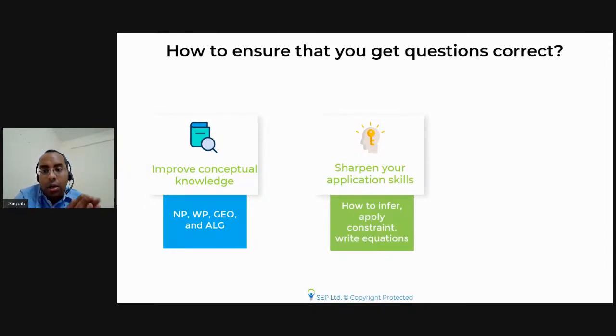If it's a big, long question, as somebody mentioned, then after reading that very long word problem, do you have the skill to convert the information mentioned in the question into an equation or not? If you lack any of these skills, even if you know the formulas and all the concepts, you will still falter. So it's important that you know how to apply these concepts.